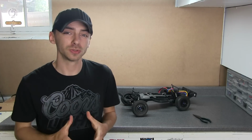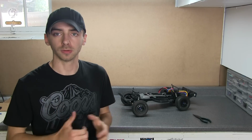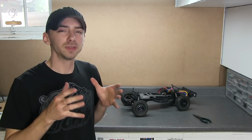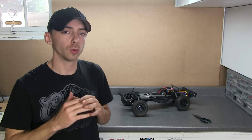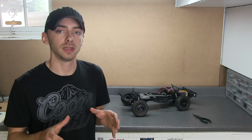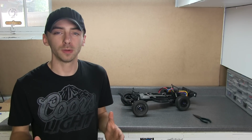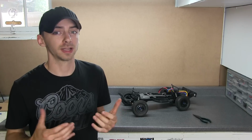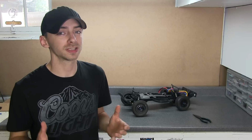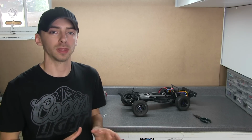The reason I chose to do this was because when I was originally running this on the track at my local track, the Drop Zone, the truck seemed to be way too stiff no matter what shock oil I decided to put in there. The lowest I went down to was about 10 weight oil in the rear and 15 in the front. So I had to come up with a better way with spring rates because I had put the softest springs that I possibly could and they just seemed a little bit too stiff for this truck. Now normally this truck is really light. The plastic is really light on this, so that is a big problem with it.